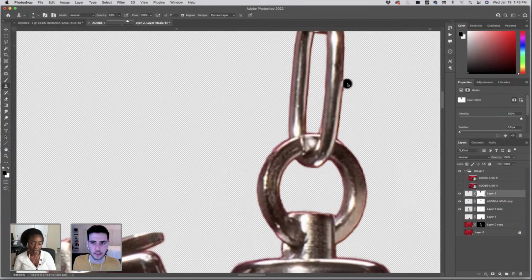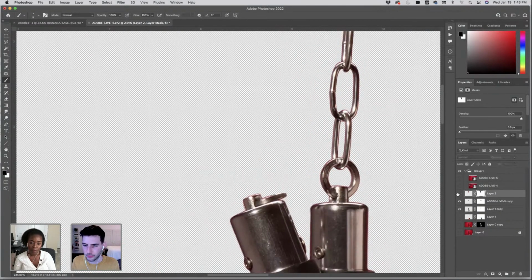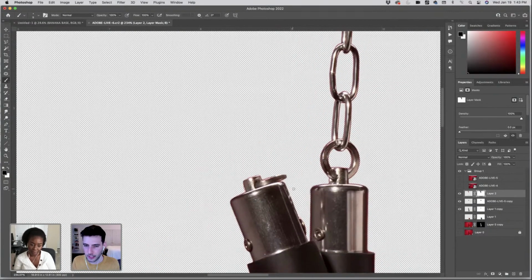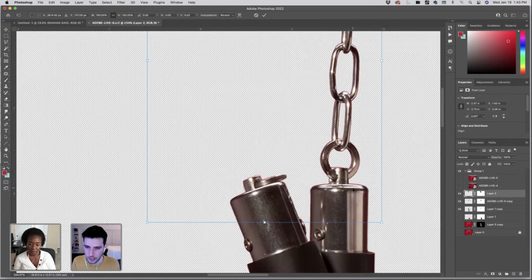So I am cleaning up this chain. I'm now connecting the chain to the top of the nunchuck. Again, just blending with my adjustment masks. I think I'm just going to take the very top of this, and then I applied another mask to the base, which I can then go back in and add, and clean up a little bit.